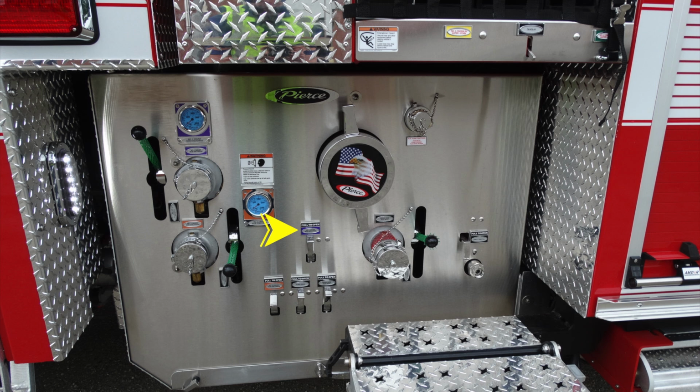And this is the drain for the purple one. You can see the color coding between the two. Moving to the right hand side, this is going to be your auxiliary 2.5 inch inlet. Moving to the right, this is going to be the auxiliary 2.5 inch drain. And then just below that, this is going to be an inlet into your tank.